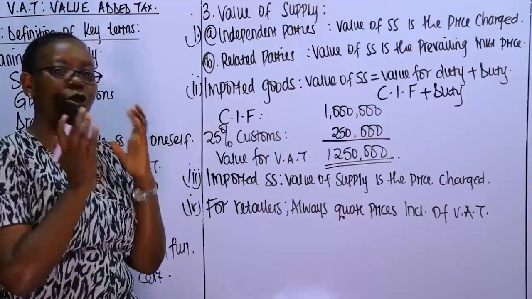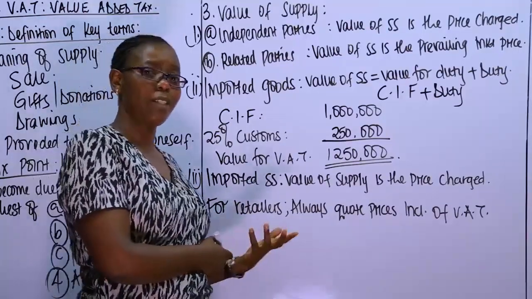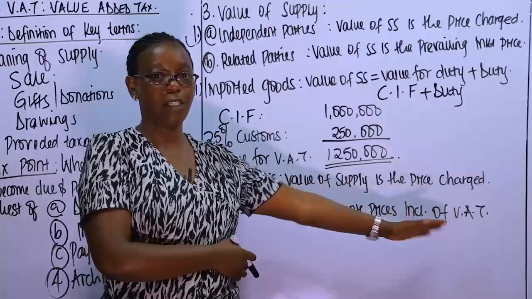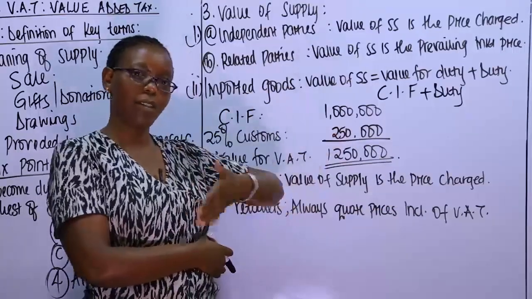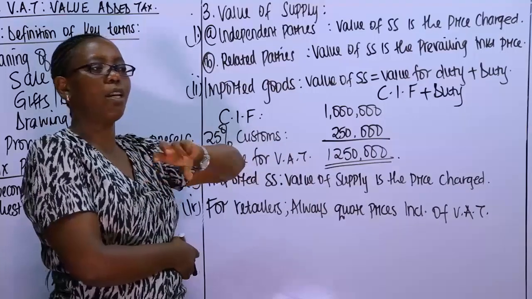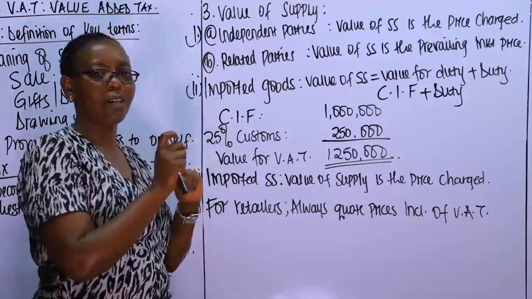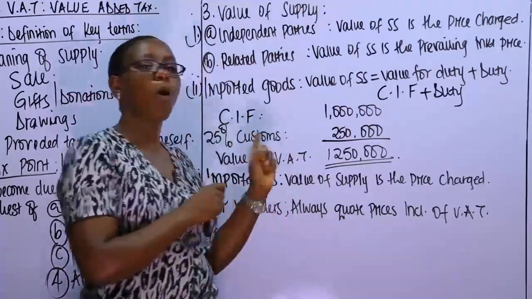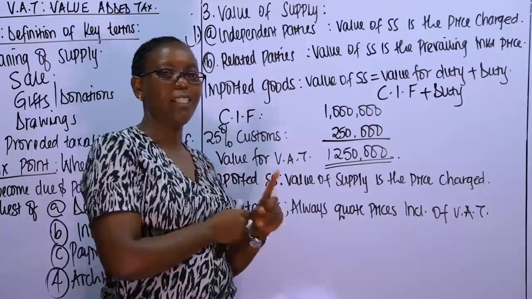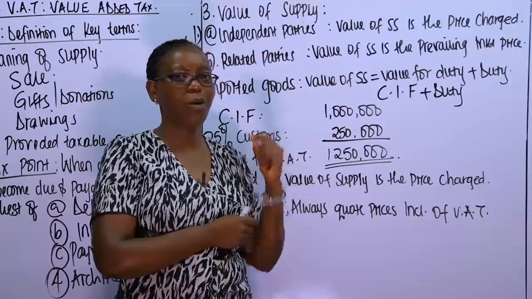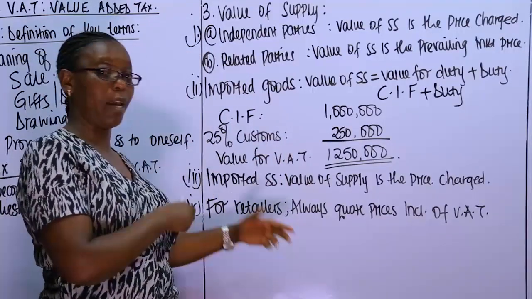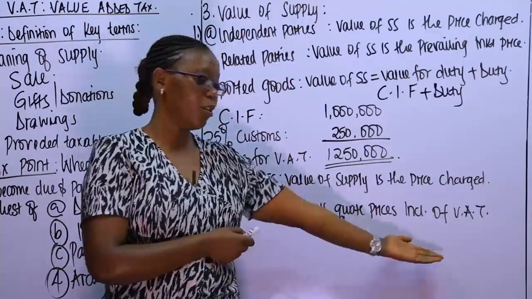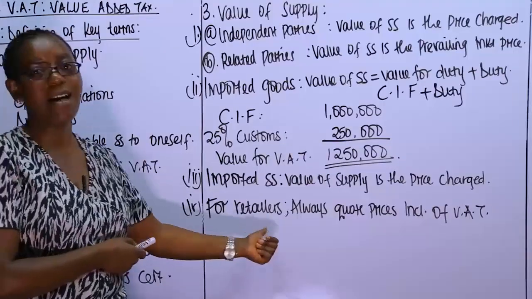So one of the obligations of a retailer who is registered for tax purposes will be that they must always quote the prices inclusive of VAT. You might have seen these in supermarkets. As you get into a supermarket, there's usually a form of notice, though it's never written as a notice. So there's going to be writing in red, most of the time bolded, saying prices are inclusive of VAT wherever applicable. That is because they are supposed to tell you that. So as you get into the supermarket, please beware that you pay VAT because you are the final consumer, and the supermarket in that case is the retailer.